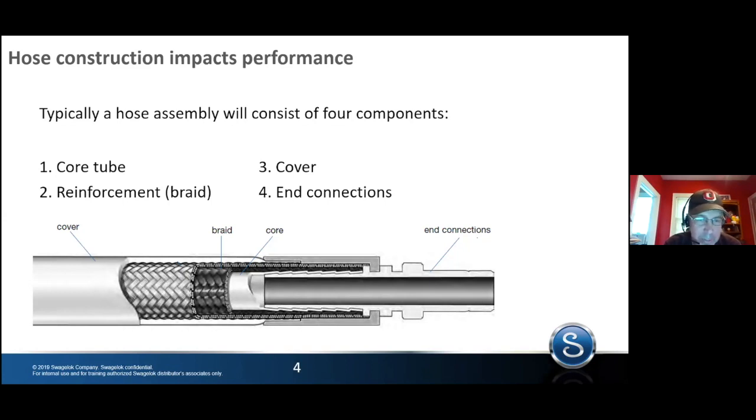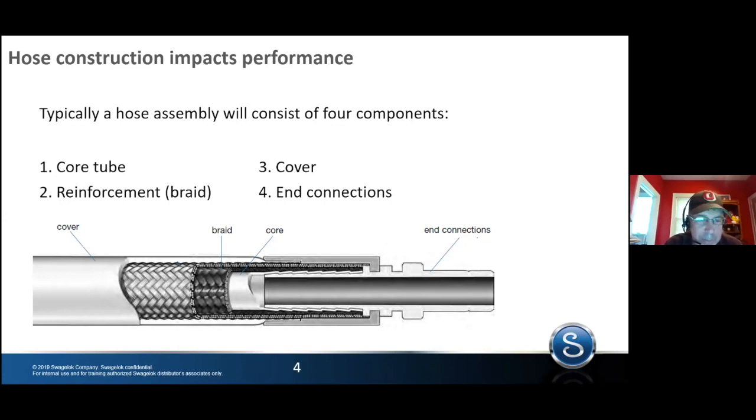The braid can either be done with a fiber braid, which is what you see in the black in this diagram, or it can be done with a metal or stainless steel, which is pretty typical, which is the gray braid, or both, which is what this hose is. That raises the pressure of the hose from, again, 50 psi or so to thousands of psi, whatever it might be, depending on how strong the braid is. The braid keeps the hose from growing in length under pressure and growing in diameter under pressure.